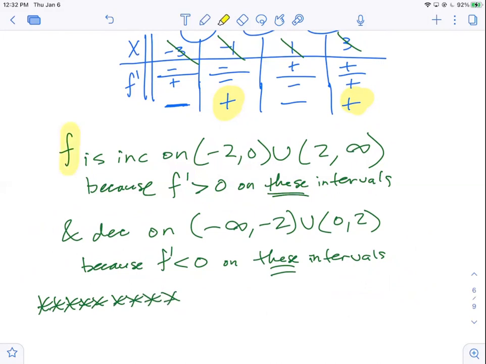So when you're justifying, we're using F here, not F prime, because F prime's sign tells us what F is doing. Because F prime is positive, the function F is increasing. If you accidentally said F prime is increasing here, you're actually talking about the change in F prime, which is really the second derivative. And we're getting to that next section. That's concavity. So you've got to be careful what you're using.